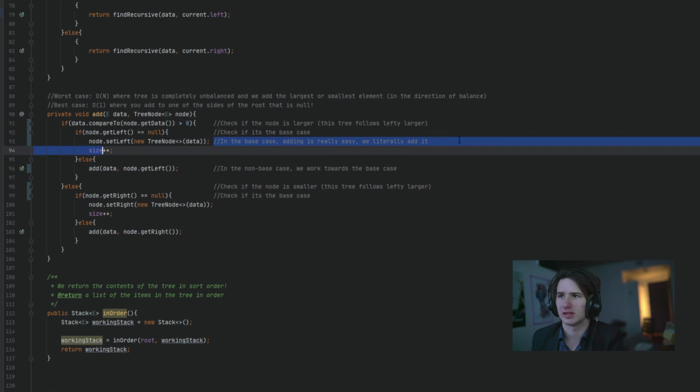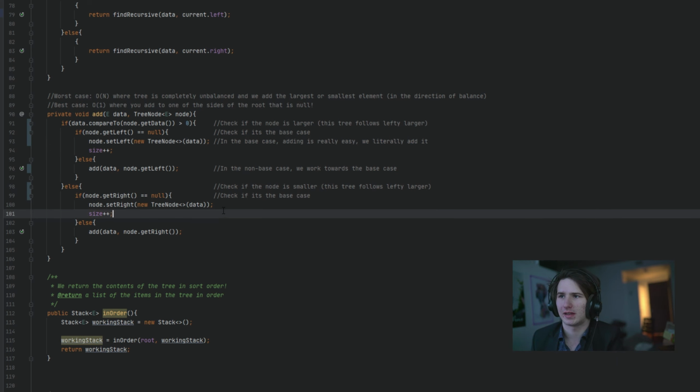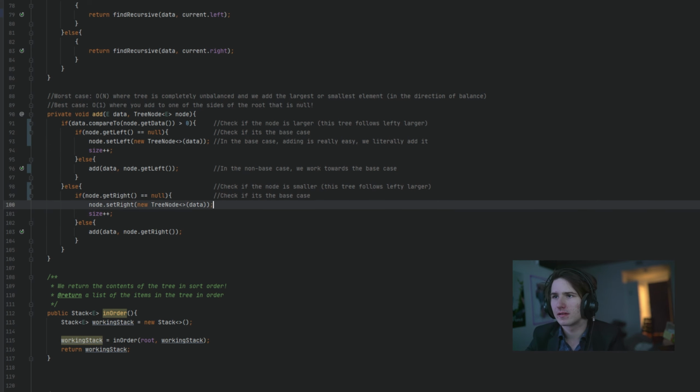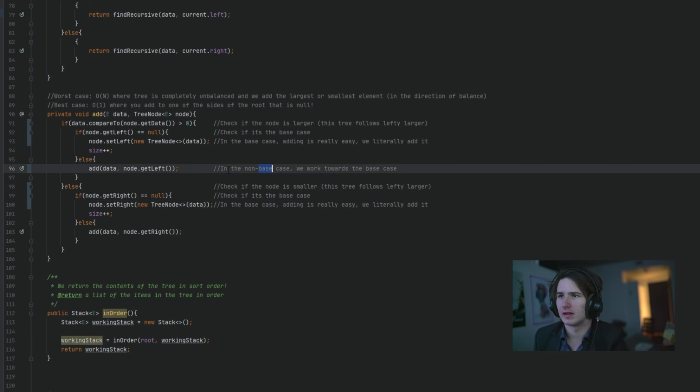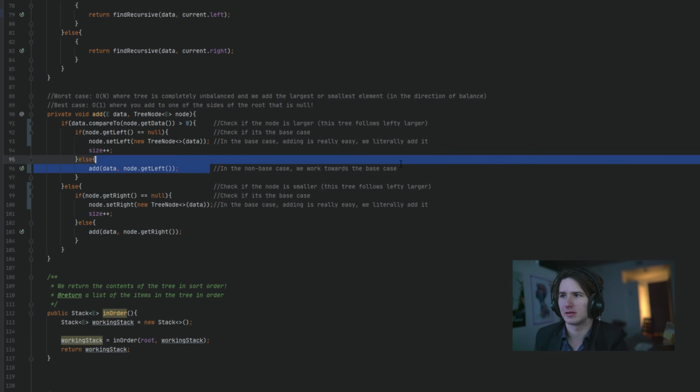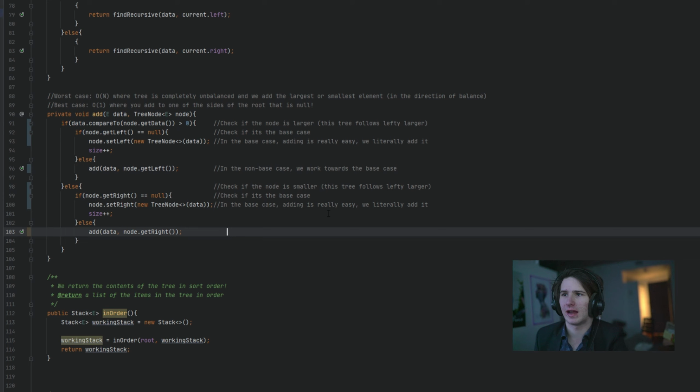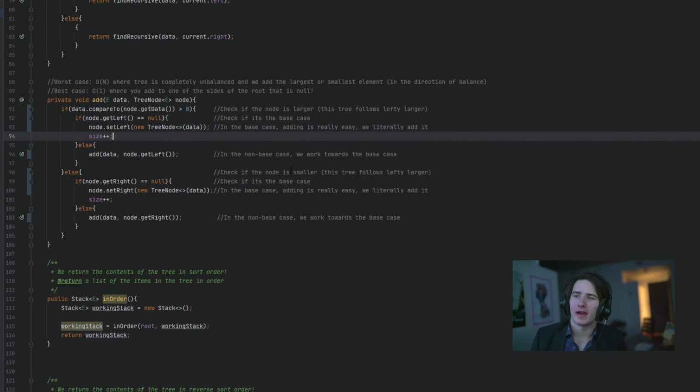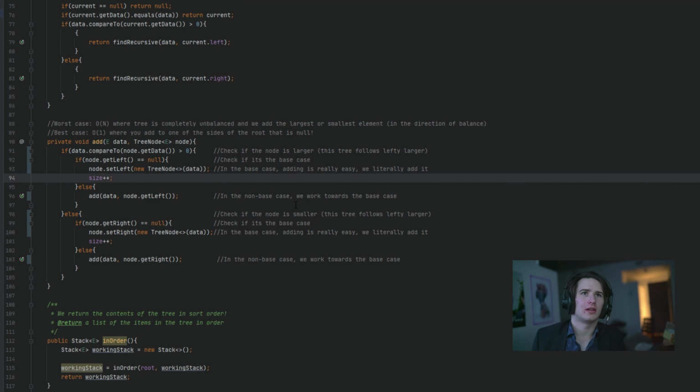It's quite symmetrical. And then in the base case, we literally just add it. And in the non-base case, we recurse to get to the base case. Right? That should be very clear. Adding to a binary search tree, very, very easy. This is like super easy tier stuff.